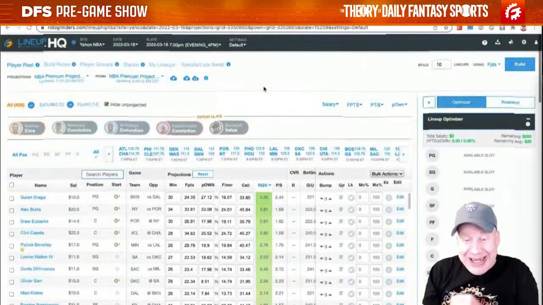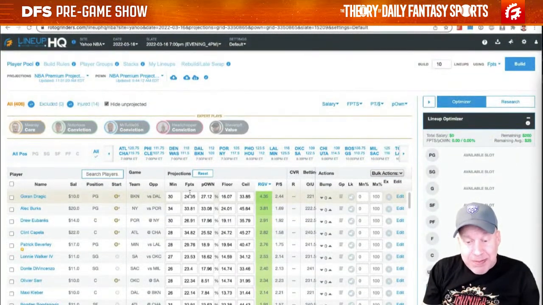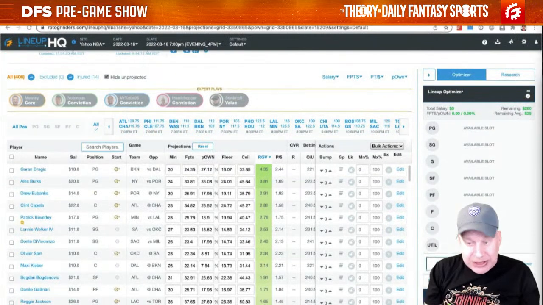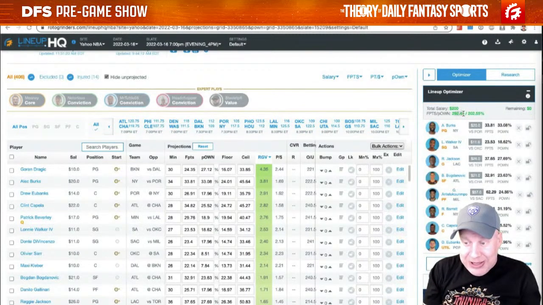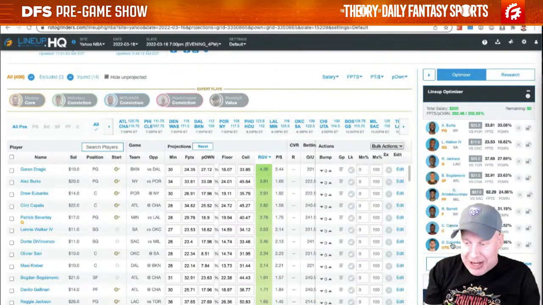So what is the highest lineup that could jam in as much of this median projection as possible? Well, that's what a tool like this is. It's a knapsack problem. I'm just going to press optimize. What's the top lineup? Here you go. 292.48. Burks, Walker, Jackson, Bogdanovich, Giannis, Barrett, Capela, Eubanks on Yahoo, because the pricing is obviously different in Yahoo compared to other sites. So based on our current projections, this would be the lineup that you play on Yahoo.